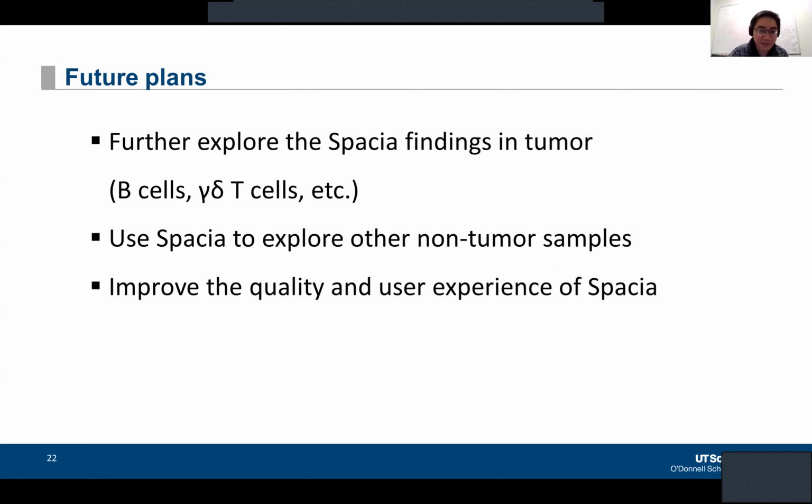I think immunologists in particular would find it quite interesting to see the complex interactions occurring in the lymph node, for example. And finally, we want to further improve the quality and usability of Spacia itself. I think we mentioned in the paper that we could look into using Bayesian lasso to do essentially automatic feature selection. So instead of using different filters or existing knowledge, we can just run everything and ideally have the model output the relevant interactions with less user intervention. And there are still some areas with performance in Spacia that we'd like to improve, to make it run faster and make it easier to run for everyone.